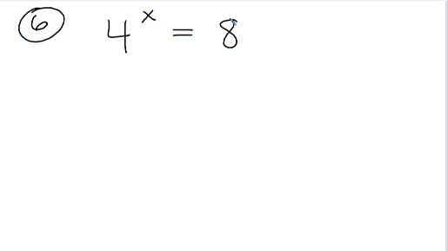Last special situation. Remember to have your notes close by, or have this video close by when you're doing your homework so you know what's going on. 4 to the x equals 8. Now this one's a little bit different because if I look at this 4 and I think of my powers of 4, 4 to the first is 4. What's 4 to the second? It's 16. I cannot raise 4 to a power and get 8.